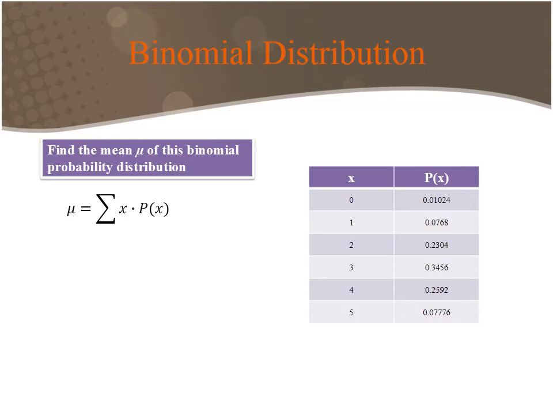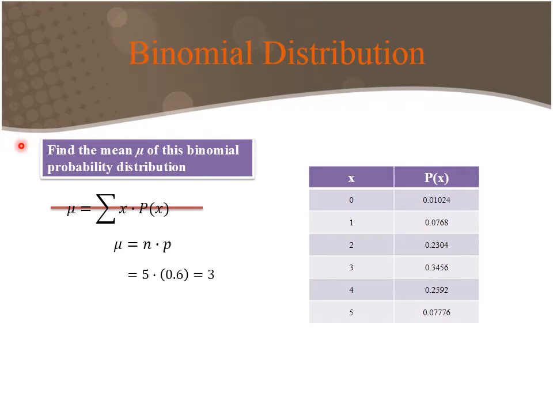However, if we know that this is a binomial probability distribution, and in this case, assuming that it meets the 4 criteria for a binomial probability distribution, and it does, then we can forgo the more difficult calculation and multiply n, which is the number of trials, times p, which is the probability of a success on 1 trial. It turns out that that calculation will be the exact same thing. So in this case, there were 5 trials, and the probability of a success was 0.6, so we'd have 5 times 0.6, which equals 3.